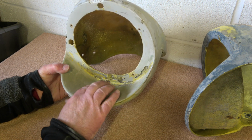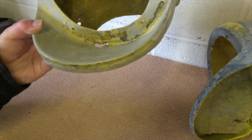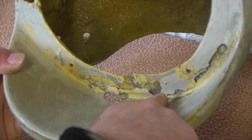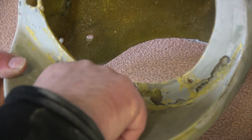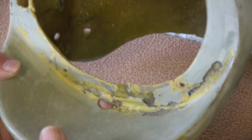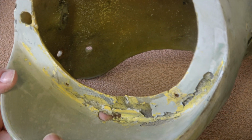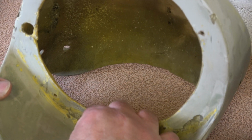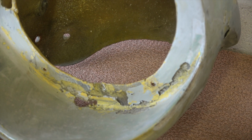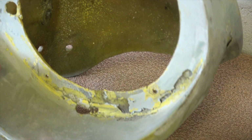But anyway, if we look down here, get a little bit closer, just zoom in a bit. If we look here, there's been some damage to the glass fibre, and what they've done is just fill over it, and as you can see, it's just coming away. Well, I can't do it with my fingernails, but believe me, it will come away. So that all needs to be got out and re-glass fibred around here. And you can see the thickness there. A lot of that is filler, but also a substantial amount is glass fibre.